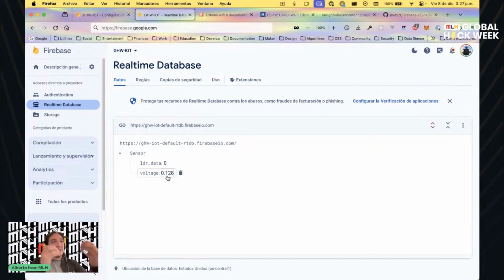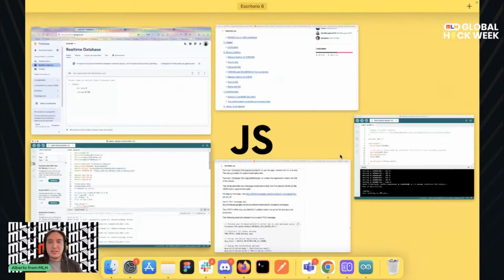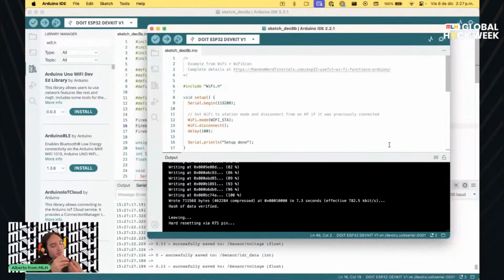Now let me connect this to the pin we choose. Choose pin 13. So pin 13, and I am going to connect this like this.